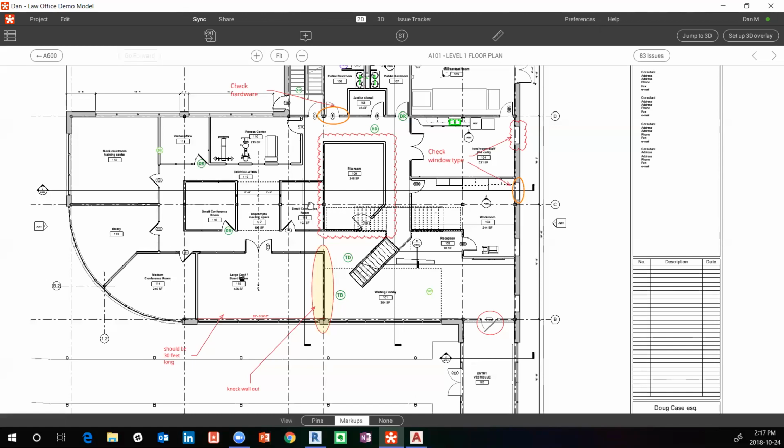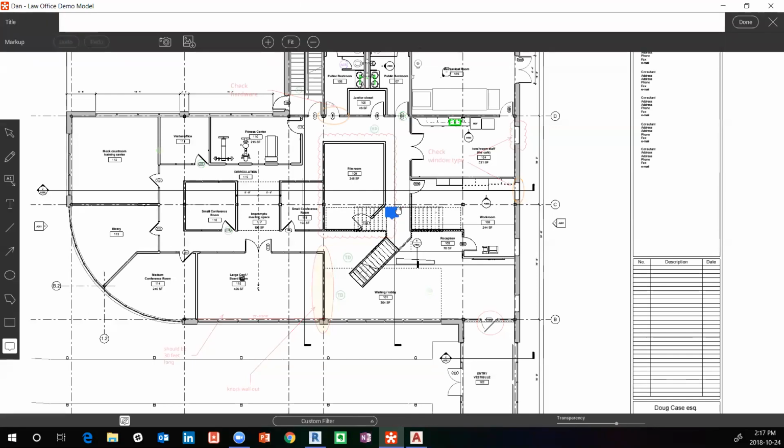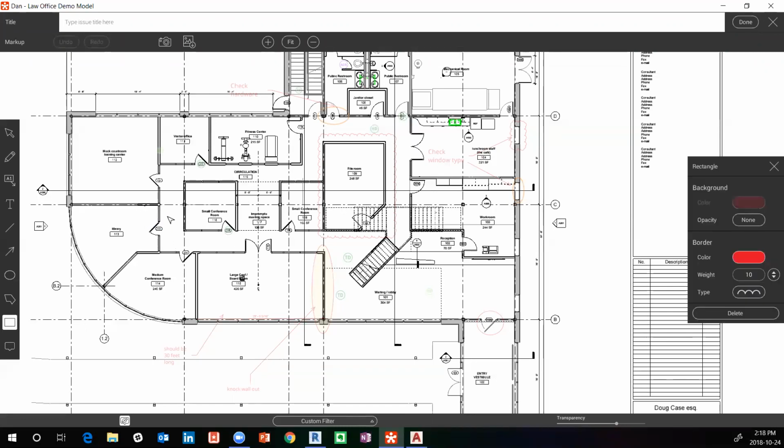But before I do that, for those who haven't seen it before, I'm going to do our traditional issue creation. So if you go up to the top here, you see the little balloon with the plus sign on it. When I click on this, I'm able to create a marker. So this pin is going to dictate where the camera will show up for the 3D models. So I put it in the place of the area where I want to mark up something. And let's say I want to mark up this door right here. I'm going to do my markup here.